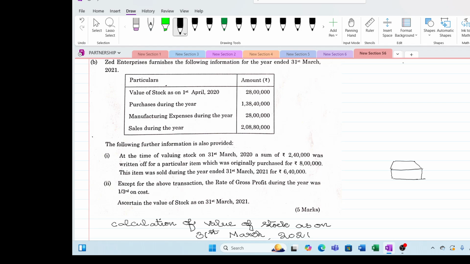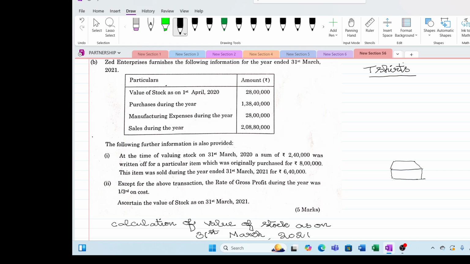So, what is a closing stock? Suppose I am having a business, and I am buying things. If I am doing a trading concern, I'll be buying the things and selling it at a profit. Let us take one example. Suppose I deal in t-shirts. This is my goods. Goods means the item in which you are dealing with.